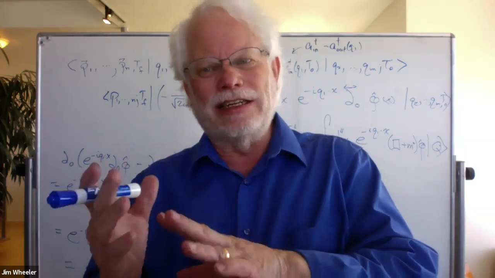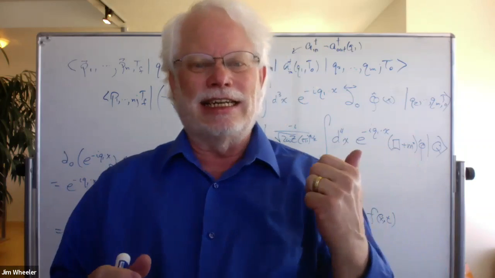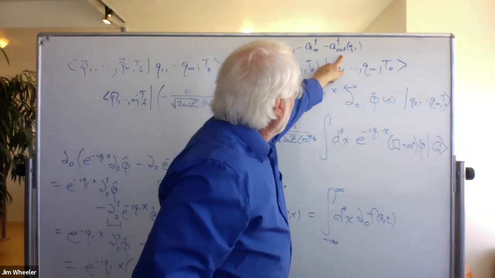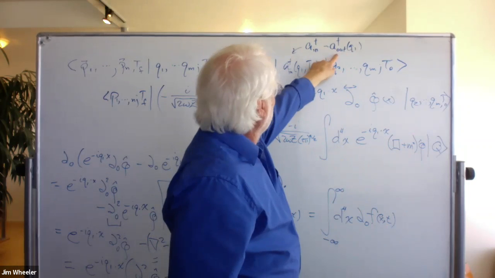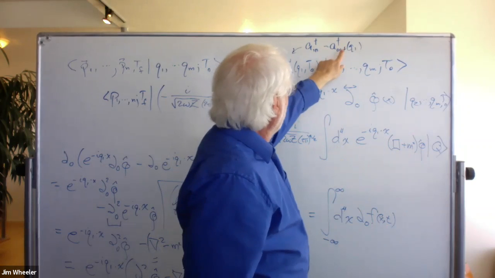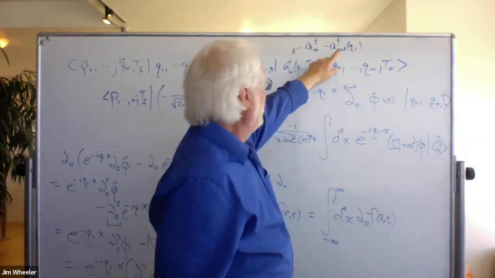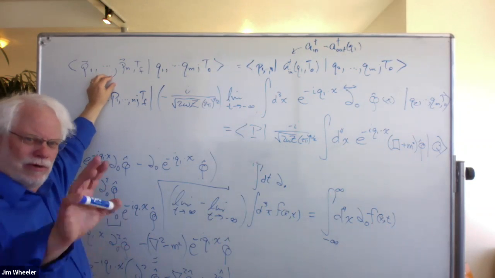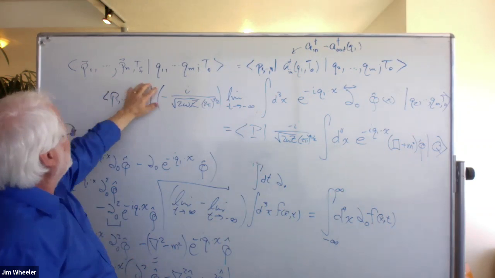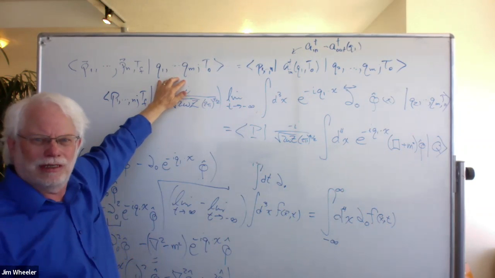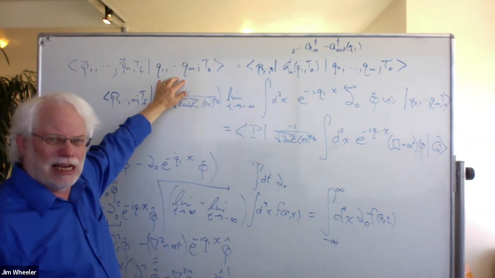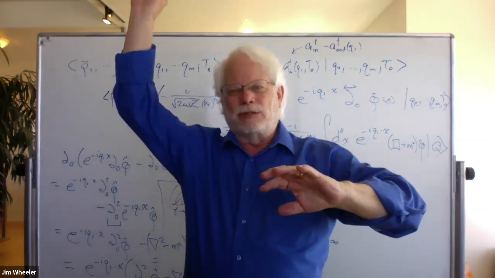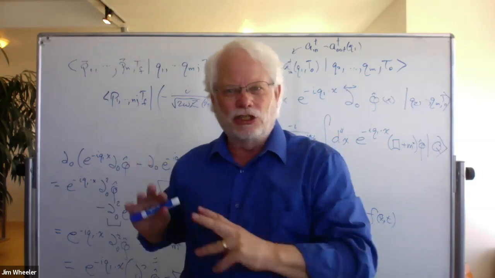An A dagger acting right is the same as an A acting left. So you're looking at this on the out state, you can think of it as an annihilation operator acting to the left on the final state. And we've made the assumption that none of these P's equal any of those Q's. Every particle scatters. Otherwise you've just got some particle that passes by your Feynman diagram and doesn't do anything with it.